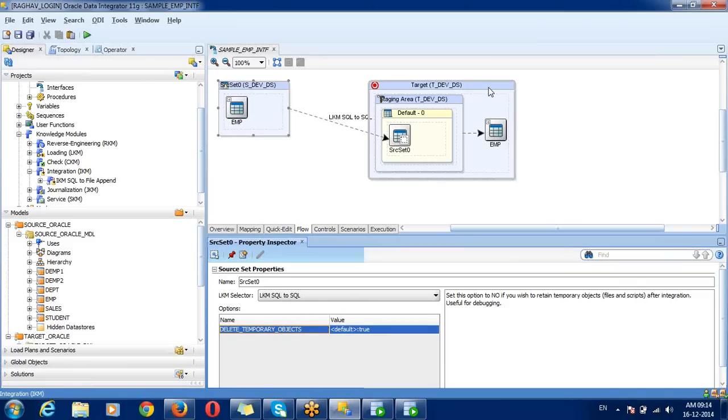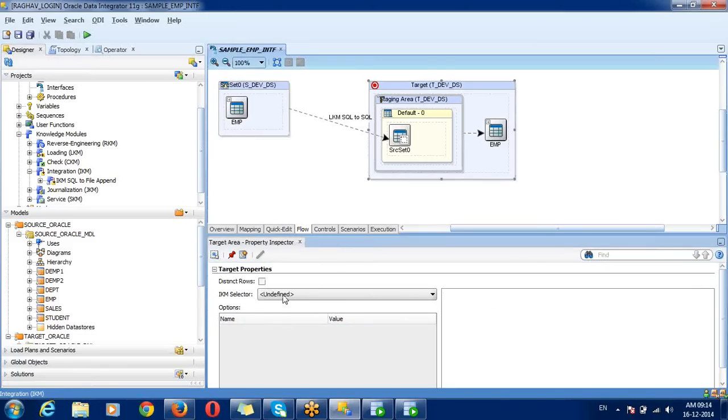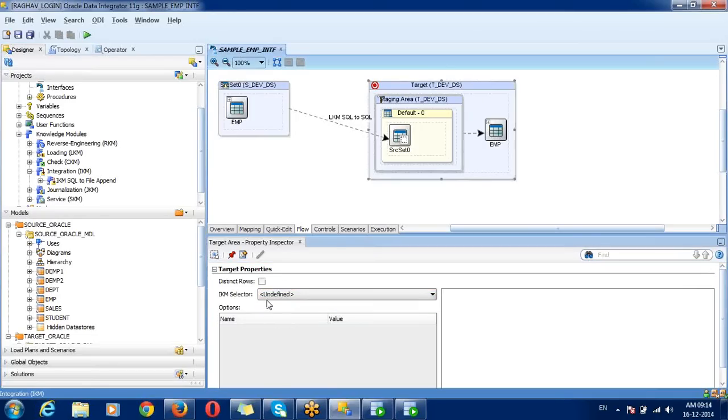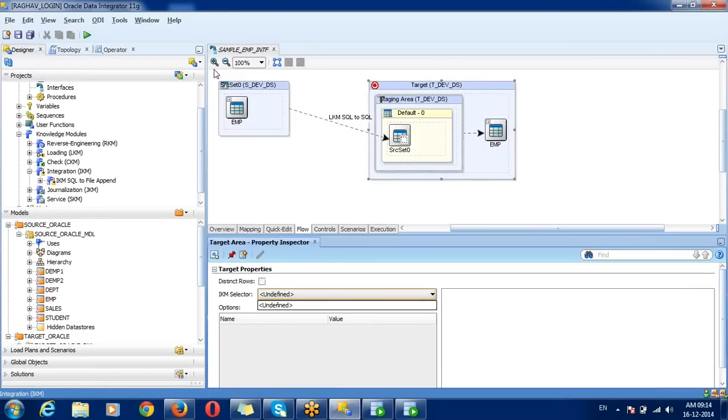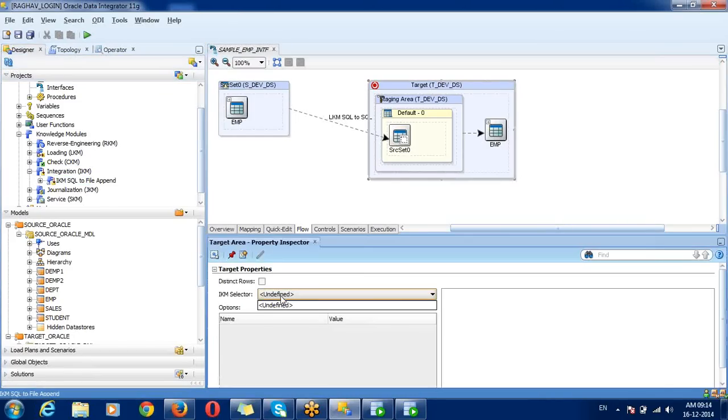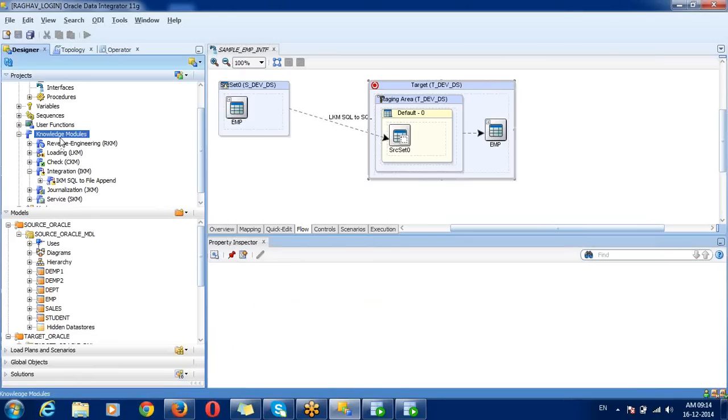Click on your target diagram, select, I have to refresh this. Okay, sorry, we are using IKM file append actually. File append is for when the target is a file. Our target is a database, that's why it is not displaying that. We need to use one for Oracle, not a file.